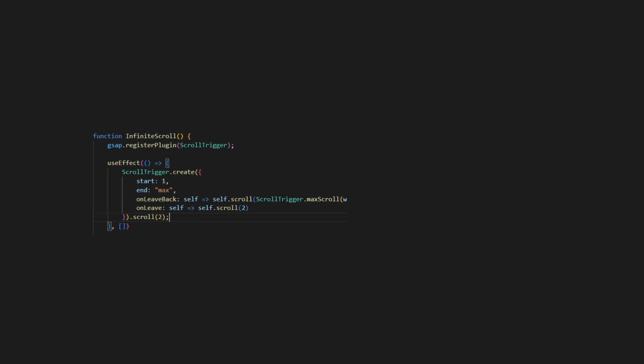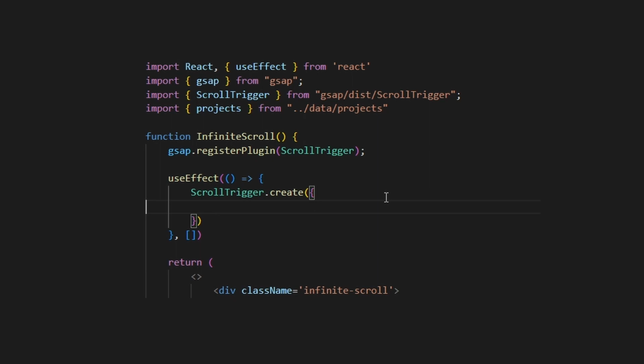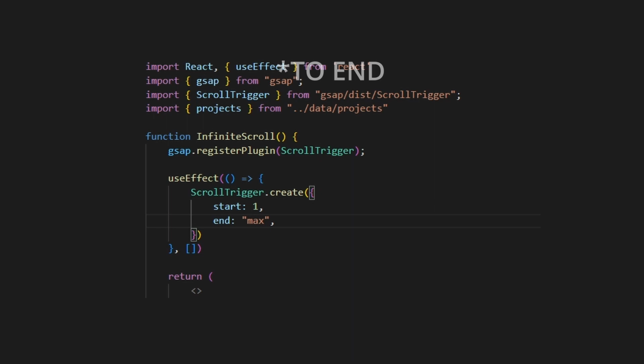You'll be super surprised to see how few lines of code we need to achieve this. In this case, I'm selecting anything from the DOM and just creating an instance. So I'll call ScrollTrigger.create, and we want to start the animation immediately, where 1 means that we will start 1 pixel from the top. We want the animation to end at the very end, so I'm just putting max, which is a special value in ScrollTrigger. It means it will end the animation at the very bottom of the page.